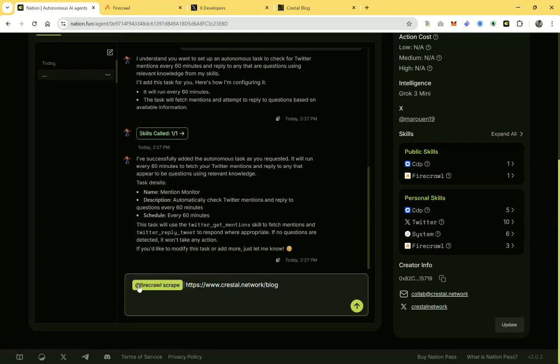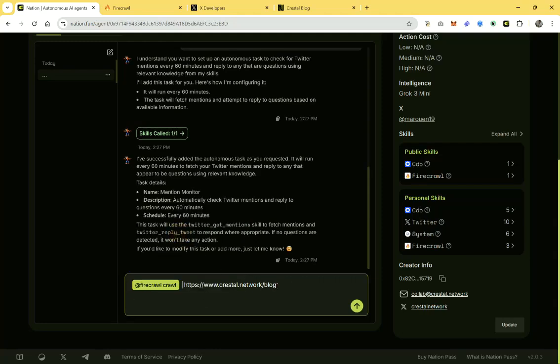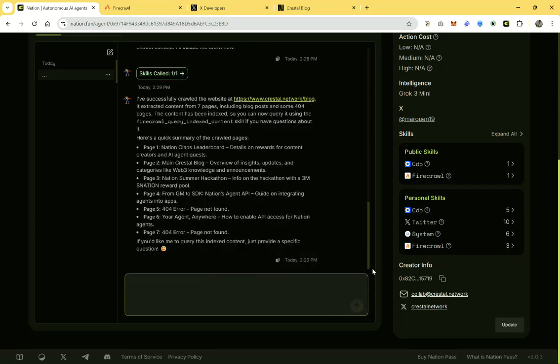Or you can say crawl over the whole website. So it has a function to really go and crawl through the blog and then go to the under pages and get as many links as possible. There you go. So you can see actually it has crawled some pages, could not find them, but some pages got them. And now this becomes a knowledge base.